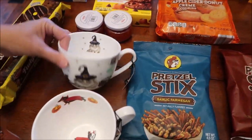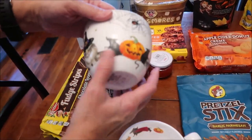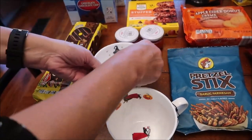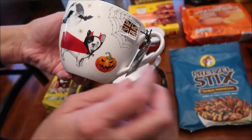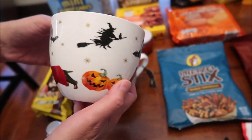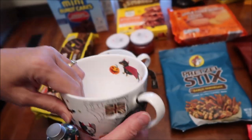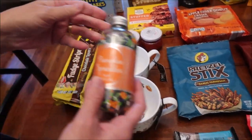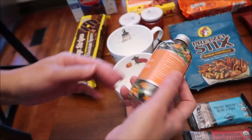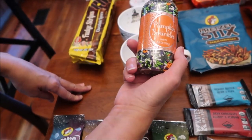At HomeGoods, I bought two cups — this one with a cat, and I might already have this one, just so you know. And I bought this one, which I know I do not have. It reminds me of one I bought last week with wiener dogs, except this one has a Boston Terrier. I also bought some Halloween sprinkles, and it kills me that I bought these for $5 at HomeGoods because now at Walmart they're getting their sprinkles out — I could have bought them for half the price.